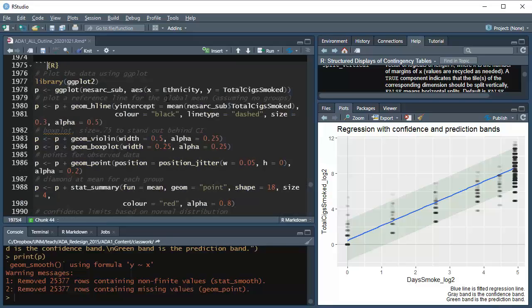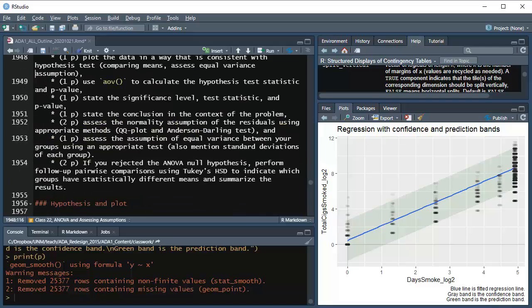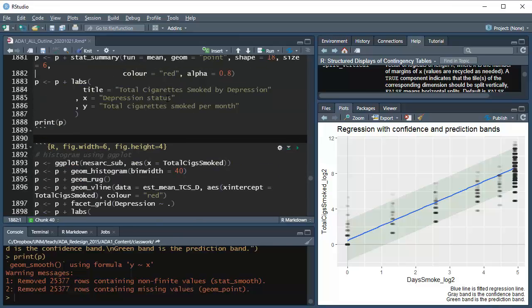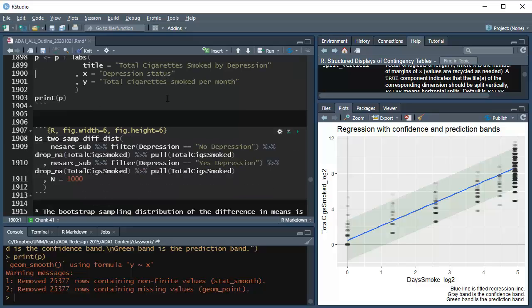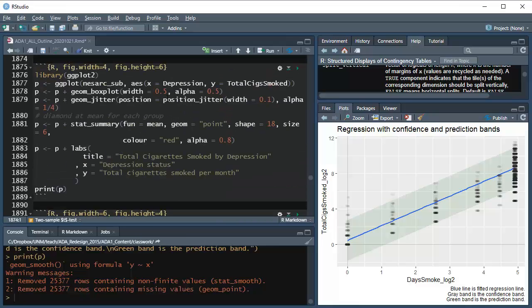I disabled it, right? The easiest way to disable a piece of code is to go after the initial triple tick and move the brace R to the next line. That treats it as a verbatim block. You can still read the code in the assignment, but it doesn't create the plot. The other thing that can sometimes take a long time, especially with these histograms, are the rugs. So you can remove the rug out of there.